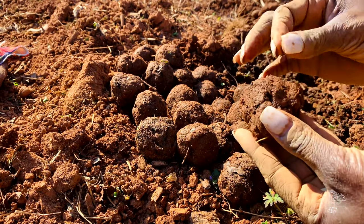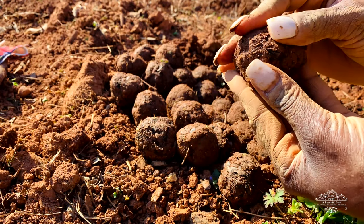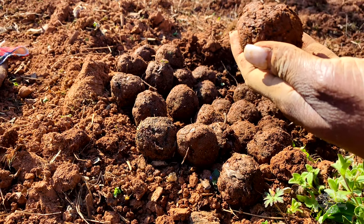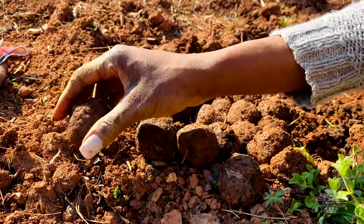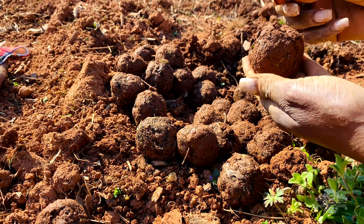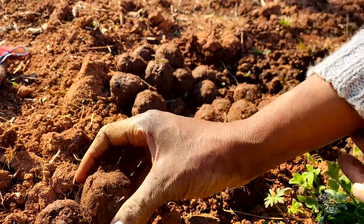Once you make your seed balls, you can sow seeds directly on top of the seed ball if they need light to germinate, by rolling the seed ball in the seeds. But cucumbers don't need light to germinate, so you can just put a small divot in the seed ball and drop seeds in. I'm placing about two to three seeds per seed ball. According to my research, it's two cucumber plants per person if eating fresh, and three to five plants per person for canning. So I'm going to sow about five to six cucumbers per person since we'll be eating them fresh and canning them.